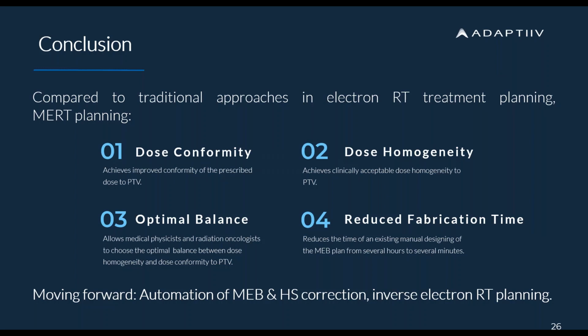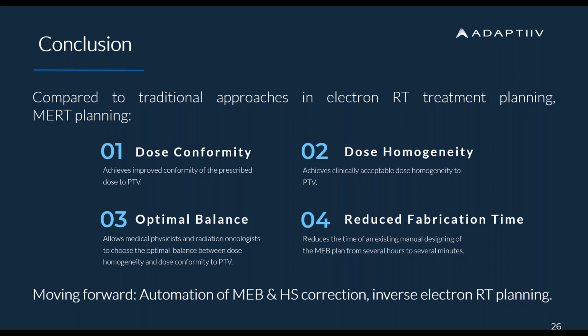Yes, of course. At the moment, our modulated electron bolus and hotspot correction algorithms are basically done in 2 iterations. First, there is MEB, which accounts for dose conformity, and then comes hotspot correction if needed for alleviating the hotspots.